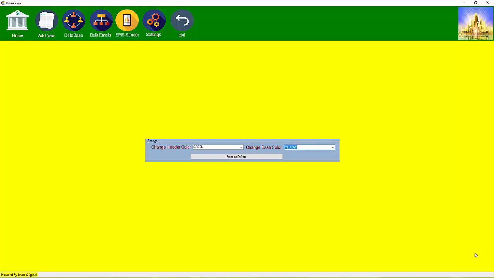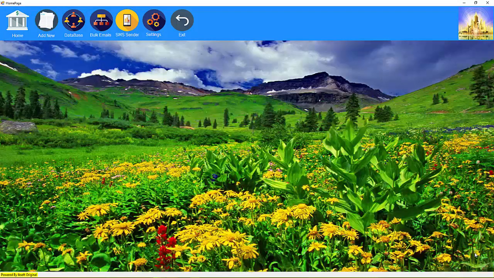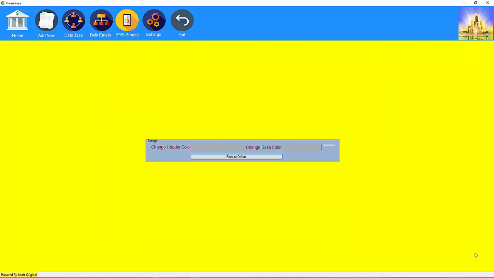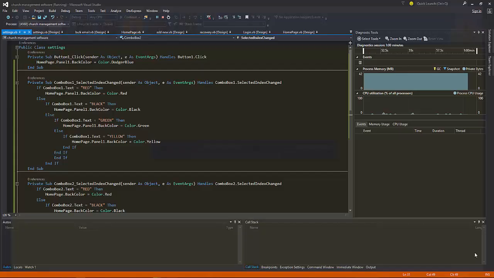Yeah, so when I click on reset to default, now you can see that this only resets to default, and then this is not working. This is not resetting to default, right? And then this should be cleared because we don't need it, right? We don't need all these things. So let's work on that.